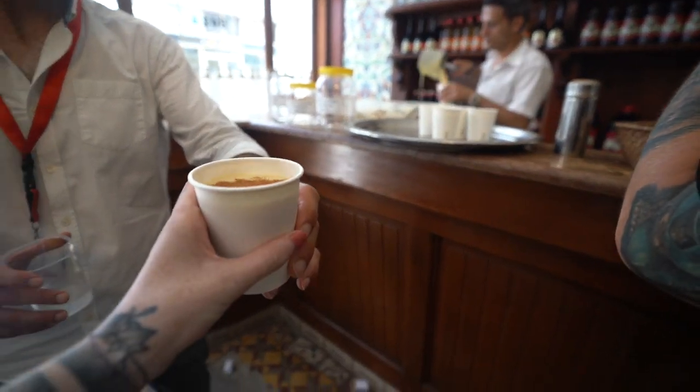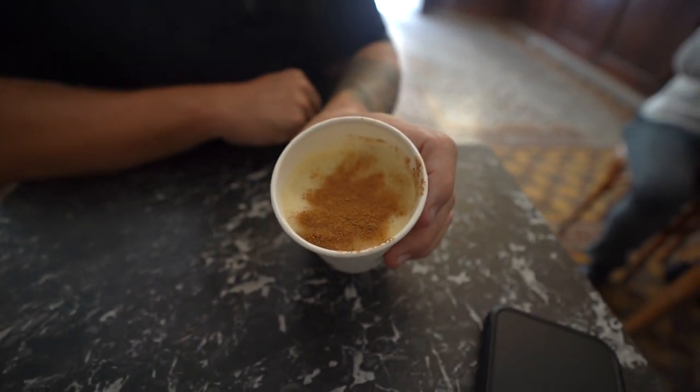Thank you so much. Trying our first fermented millet drink. We also put a little bit of cinnamon on top because that's the normal way that they do it. It is very thick. It reminds me of a sweet yogurt back home, with the thickness and the sweetness of it. It does have a slight lemon taste, even though he said there's no lemon in it. It's just fermented millet. Yeah, I feel like I'm just drinking sweet yogurt.